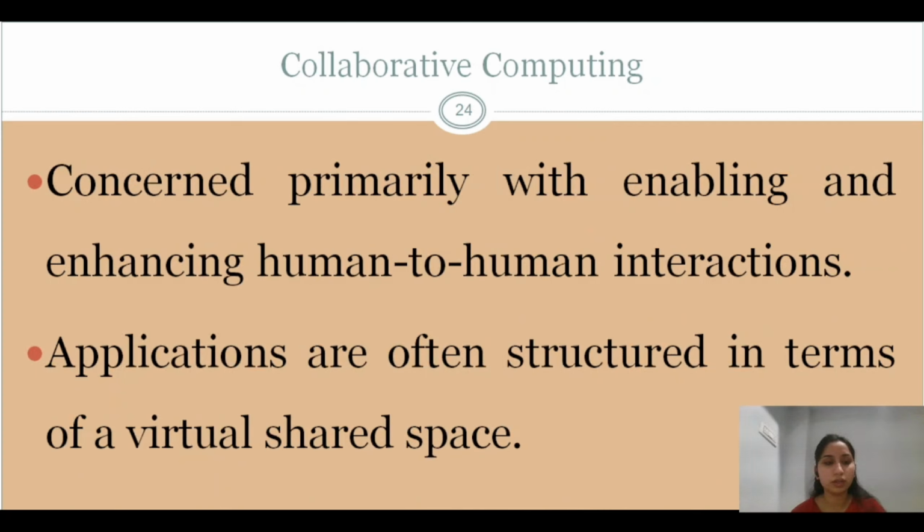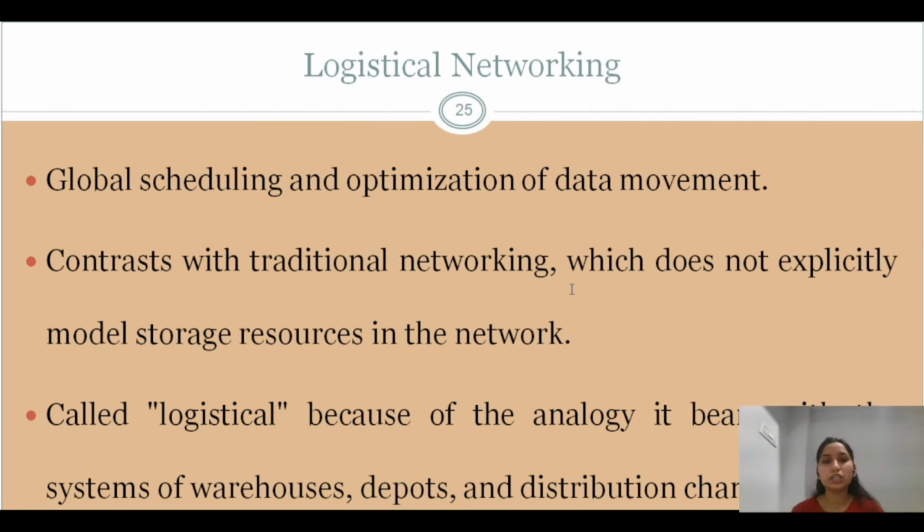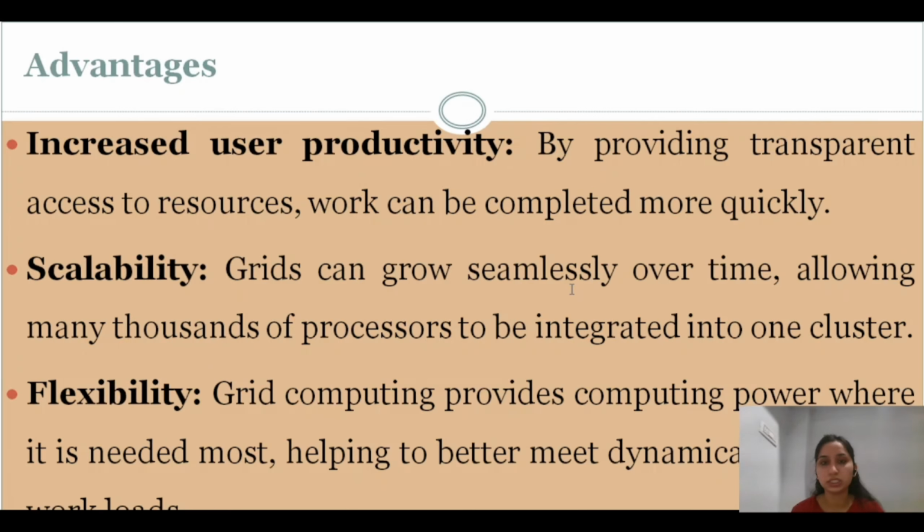Collaborative computing is concerned primarily with enabling and enhancing human-to-human interaction. Applications are often structured in terms of a virtual shared space. Logistic computing is a global scheduling and optimization of data movement, in contrast with traditional networks, which do not explicitly model storage resources in the network. It is called logistic because of the analogy it bears with the system of warehouses, depots, and distribution channels.